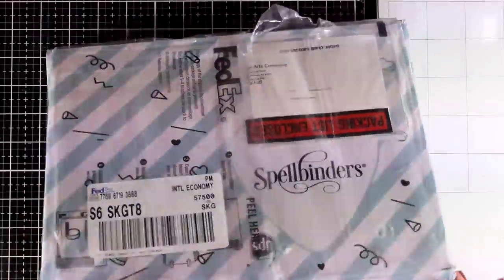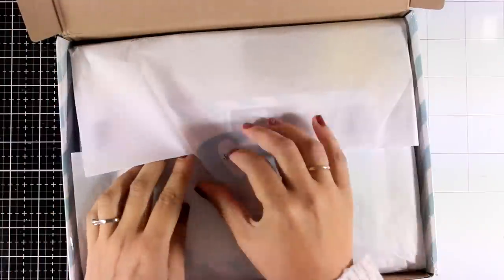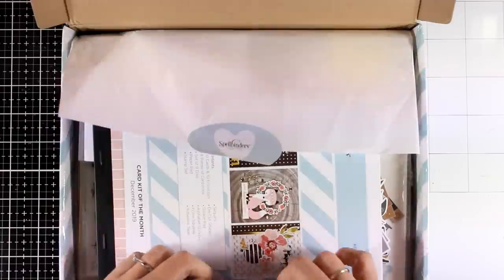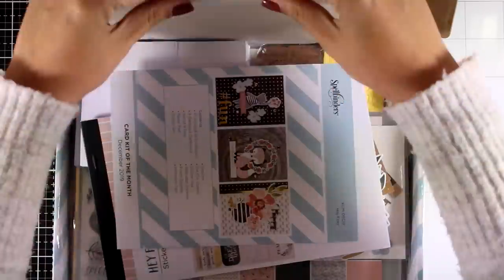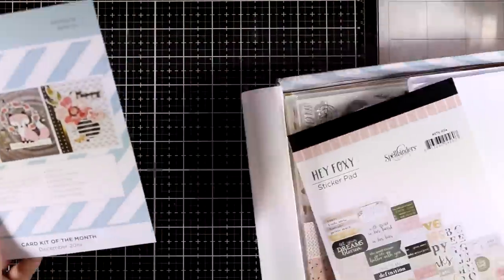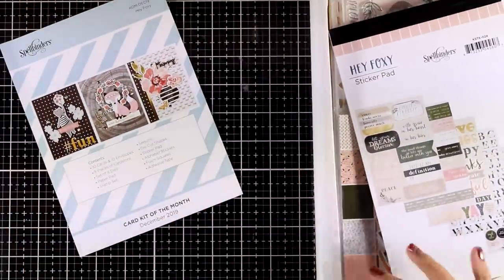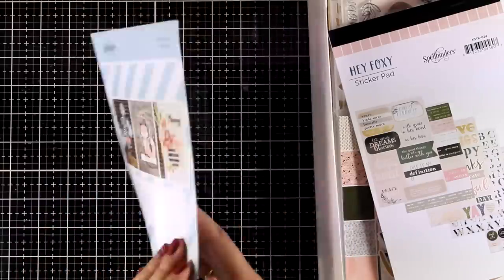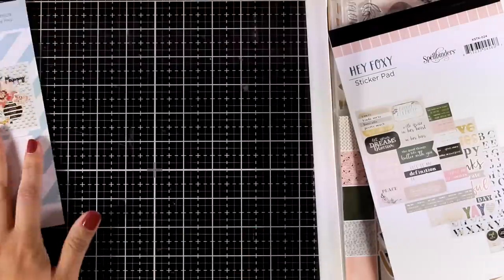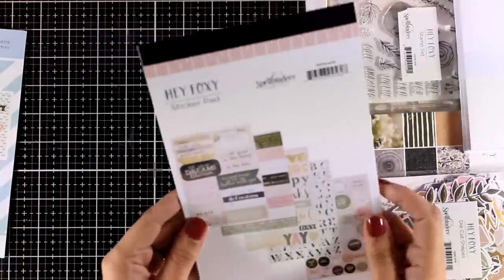Today I'm going to showcase the new Spellbinders card kit. We are going to take a look at what's included and then I'm going to share 10 cards. It is a kit that I absolutely recommend if you are after a monthly subscription. It is always packed with products and you can make way more than the 10 cards that I'm going to share. Every time you get a leaflet with some ideas on how you can put a few cards together.